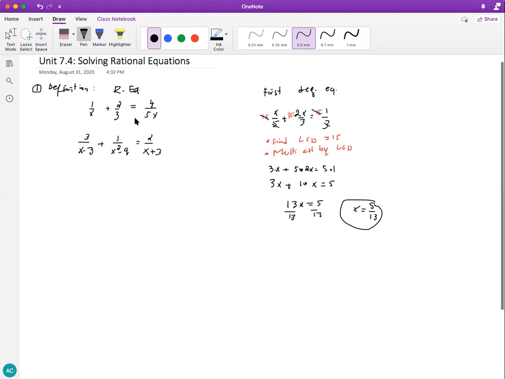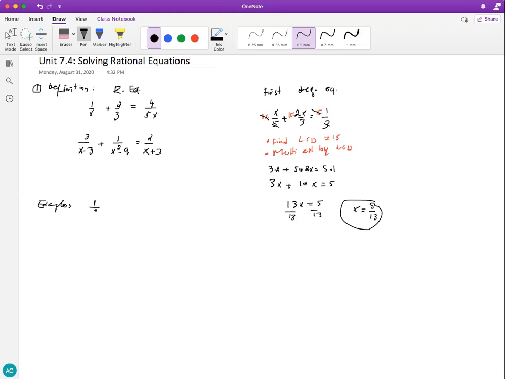Okay, so now let's see how to solve this one actual rational equation. This one has a monomial here, and this one has binomials. But the method, again, the main steps: remember these two steps. Whenever you see an equation with multiple fractions, you want to get rid of the fractions first. When you get rid of the fractions, you see the equation turns into something much easier to solve. So let's do that one.